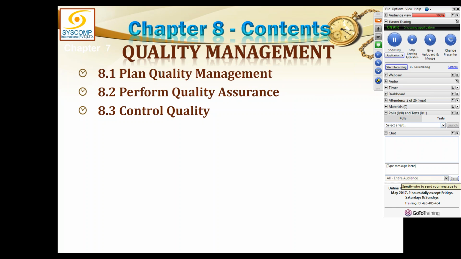So there are two plans. One is the quality management plan, which includes all the details about how to do the quality assurance and quality control. And the other is the process improvement plan. Whenever some process has got a problem, how to improve it, the guidelines are provided in the process improvement plan. And these are the three processes which are going to be continuously working. Quality assurance will be in execution, as I said. Quality control will be in monitoring and control. So we have just three processes: plan quality management, perform quality assurance, and control quality. And I hope you now understand what each one of these does.